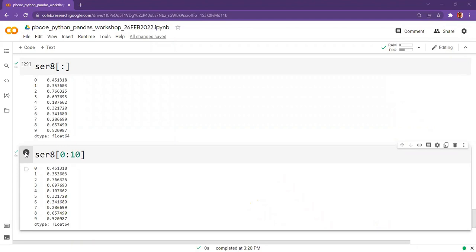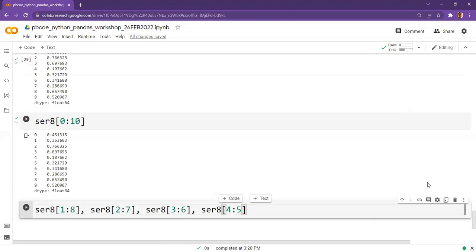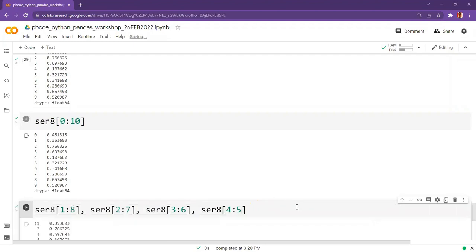Suppose I want to see different values, like values from 1 to 8, multiple chunks I want to see. When you run this one, you will find values from 1 to 8.